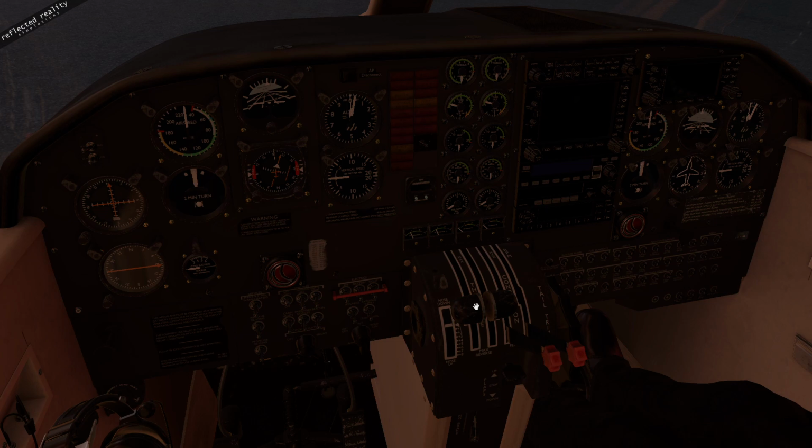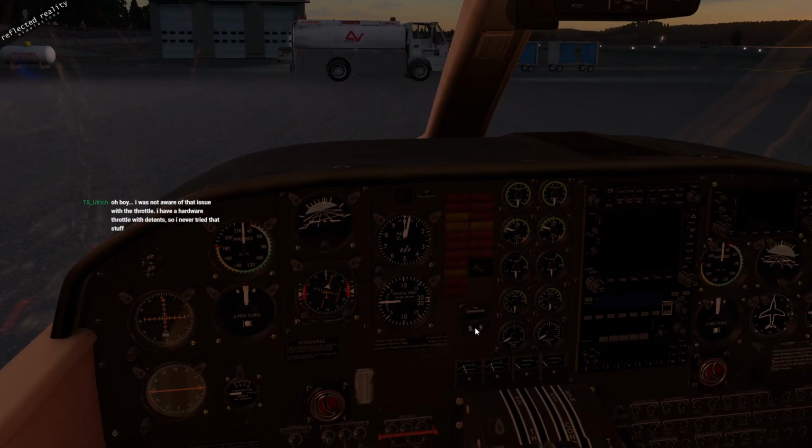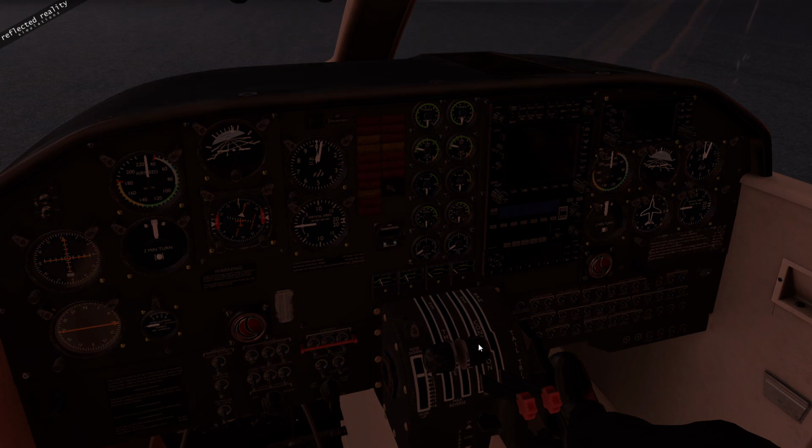But you can put in curves to make it do it on the mappings, and you could make a change in Plane Maker if you wanted to, such that you would have the beta and the reverse range. It's possible to do either way. The way the TBM does it is, in my opinion, the optimal solution, but that's a lot more complicated to implement because it uses the full axis of the joystick, as if you don't have those gates on there, but it uses the reverser toggle as a gate to stop it being able to go below flight idle or ground idle. That's the perfect scenario.